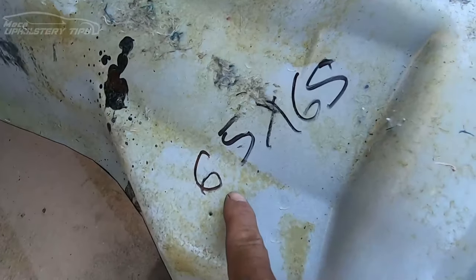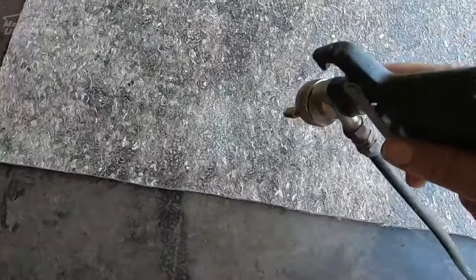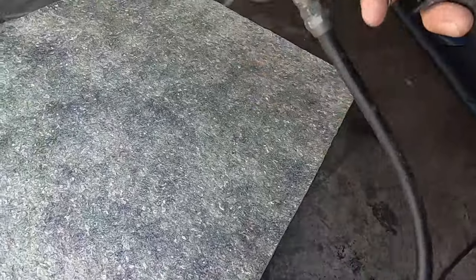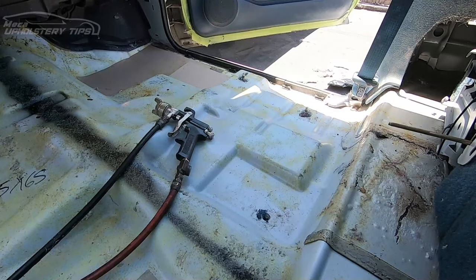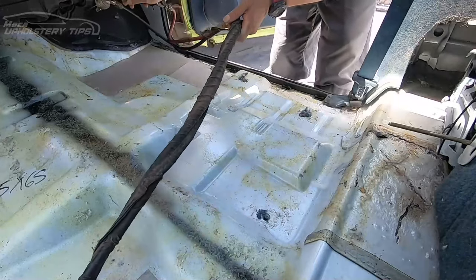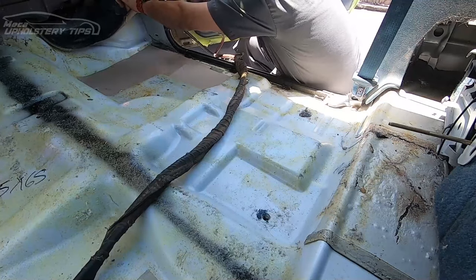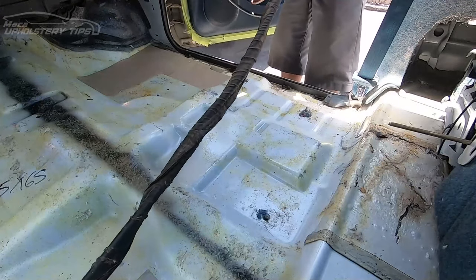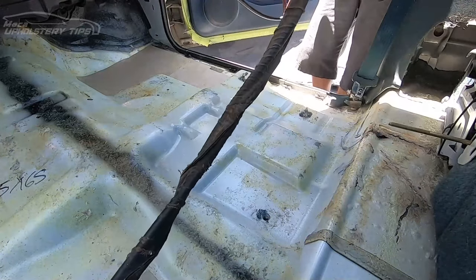I put a black mark line all the way because it will line up with the new carpet and even with the installation. I put a lot of glue — sometimes it is necessary, sometimes it is not. I put just a little bit, because in case the customer wants to remove the whole carpet or run wire under it, it will be easier. I am putting glue on the installation. You have to apply glue on both sides — if you apply glue only on the padding and nothing on the floor, it will be hard to stick.